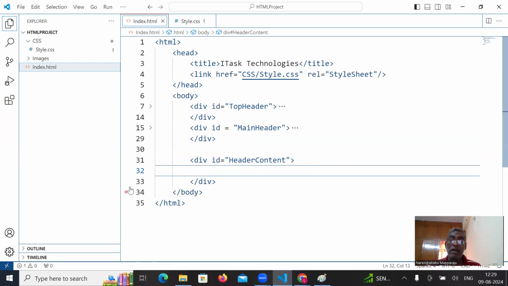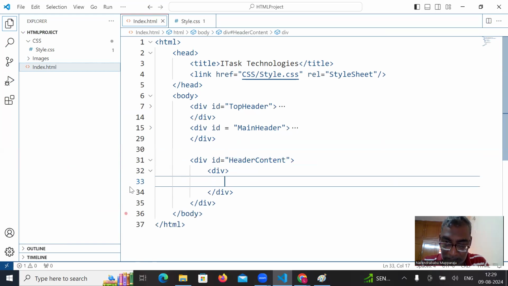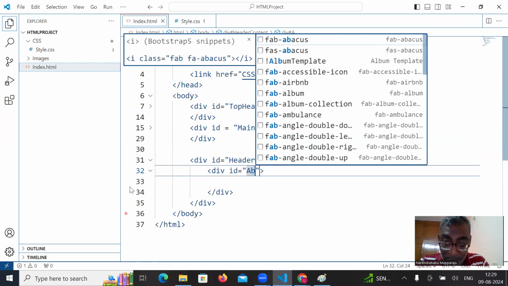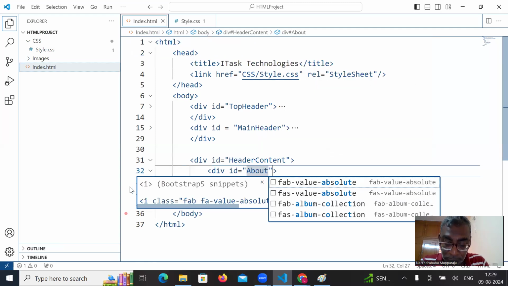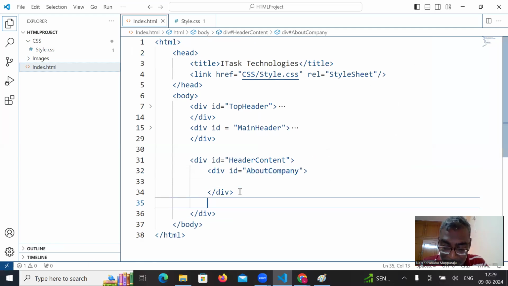Okay. Now I'm going to create left side. I'm going to talk about the company. Right side, I'm going to create an inquiry form. So how I'm going to do? Div. Here I'm going to say about company. And then here I'm going to say div ID equal to inquiry form.